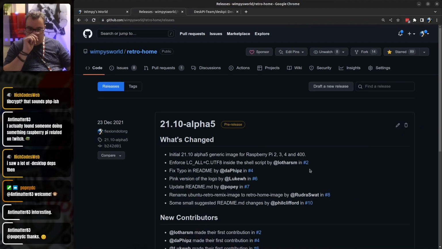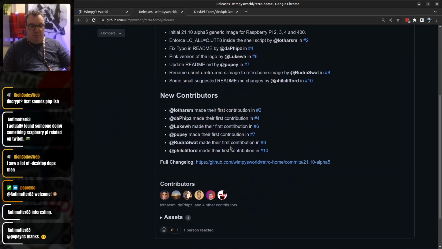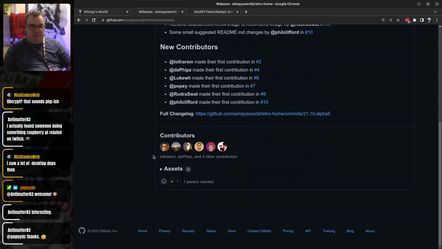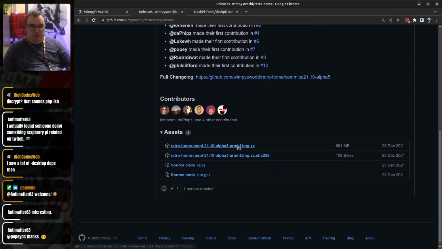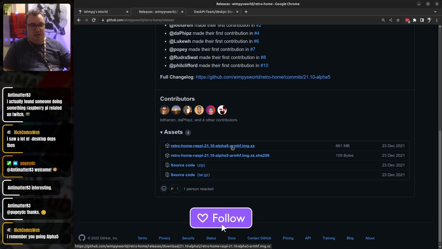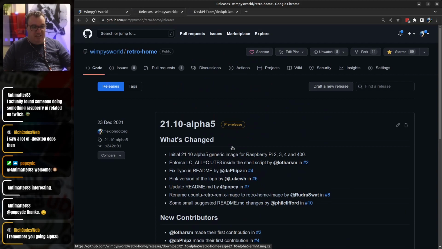At Christmas time last year I did the first alpha build, and there is an image that you can put on a Raspberry Pi. But what I want to do now is get an initial alpha out for 22.04 because it's massively improved. I'm going to have to think up a new versioning system, but my intention is that no later than midway through next week we'll have an image up here that people can download and start testing.